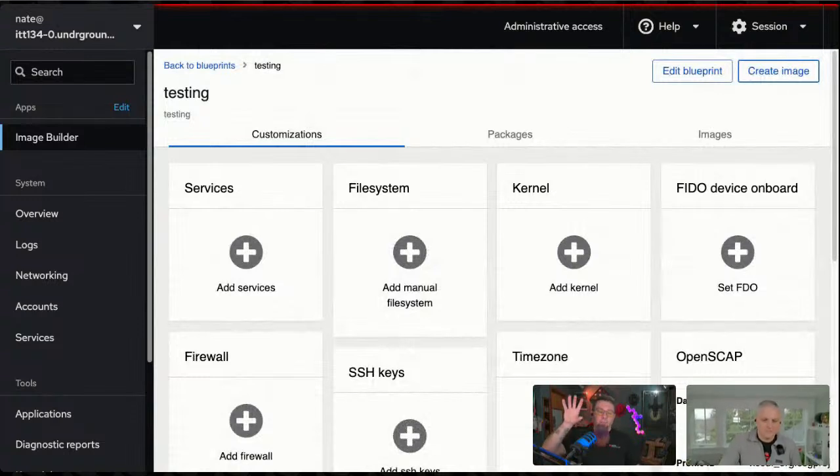Now, I find this UI a lot easier to work with, but you can get through the command line a TOML file, which has all of these choices in it, right? And then you can save that and export it to a different machine. Again, if you have several different versions of RHEL you're trying to build, maybe you take that TOML file and put it on a RHEL 8 machine. There may be changes you'd have to make based on package names and compatibility and whatever, but it might give you a good starting point. But you can kick off builds from the command line as well, which I think is really handy.